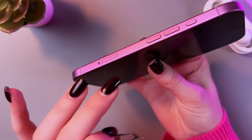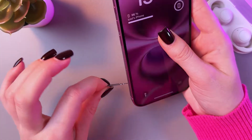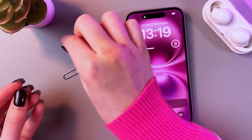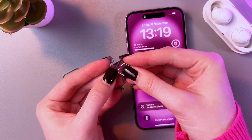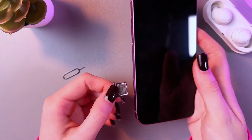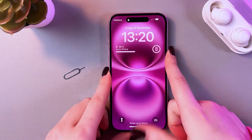Now take a look at its left side and you will see the SIM tray and a little hole. So you need to insert this ejector in the hole and then just pull out the SIM slot. Here, take your SIM card, make sure it is in the right position and fits in perfectly. So you can also hear this slight click. And now just insert it back in the phone and close the tray.